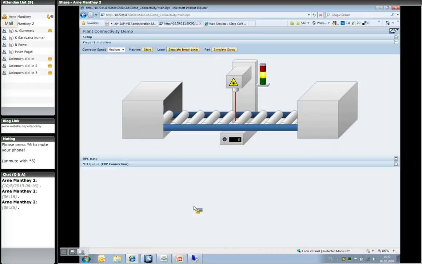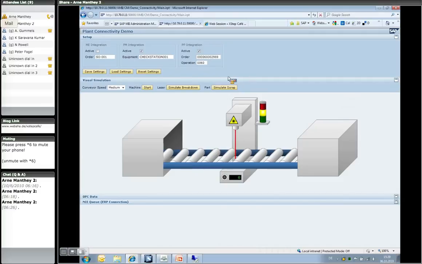So this is a demo where I simulate a conveyor belt here, which has a detector which senses first pieces and also whether the piece is good or bad. It also has some light here which indicates the status of this resource, and also a counter here. By the way, this is an MRI screen, in case you wonder, which I specifically built for this demo.